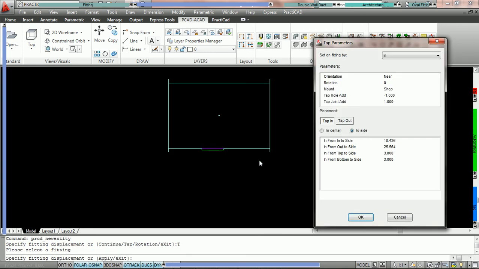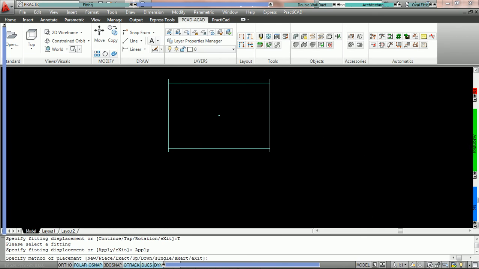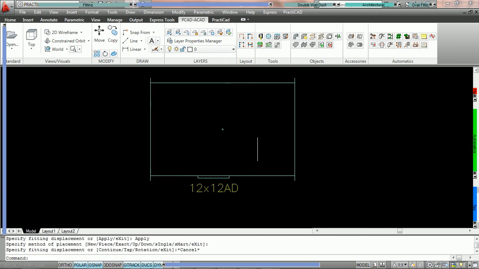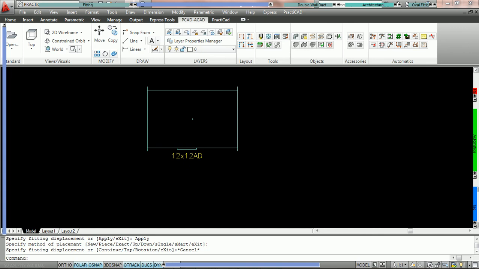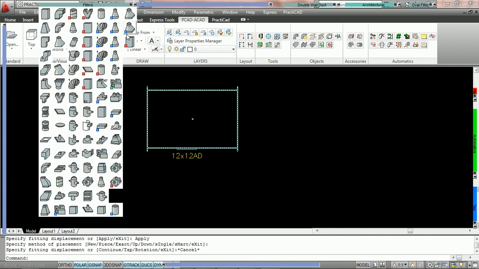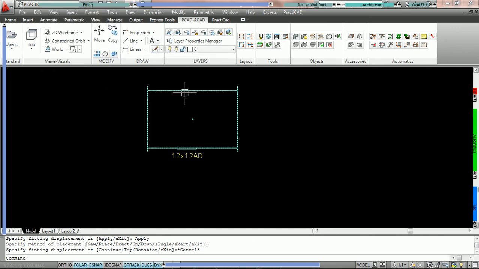Once we click on the fitting and place the access door on the drawing, you can see that we now have a cataloged entity that can be used on the drawing, can be reported later, and there are tutorials on how to build reports, and can be auto tagged completely different from its original PractiCAD template, which would have been the CJ-T3 fitting.